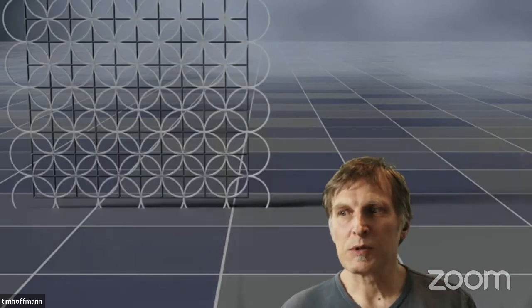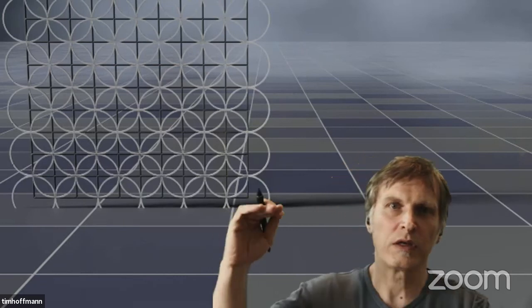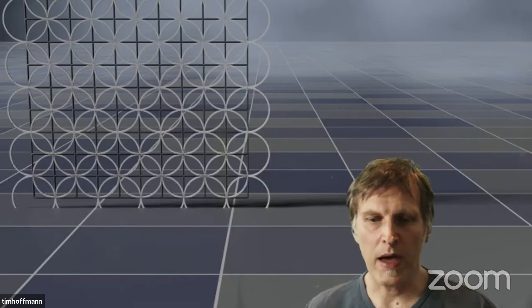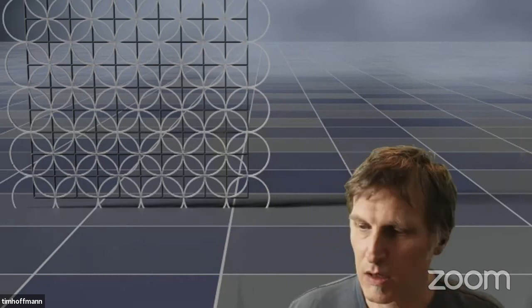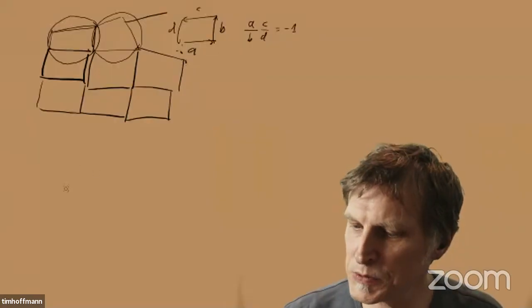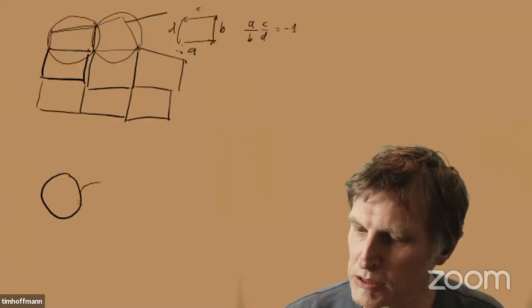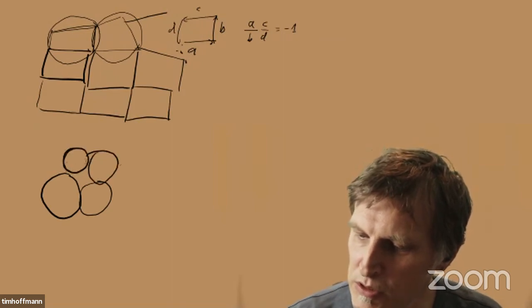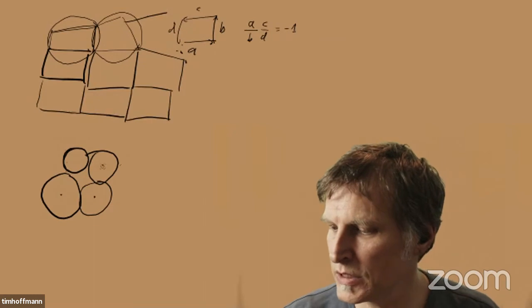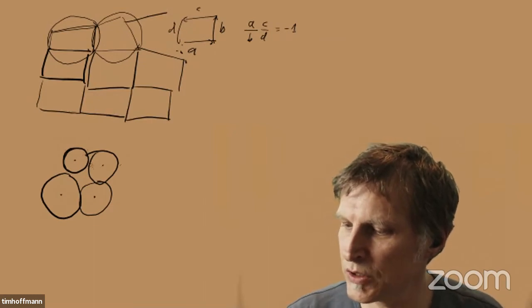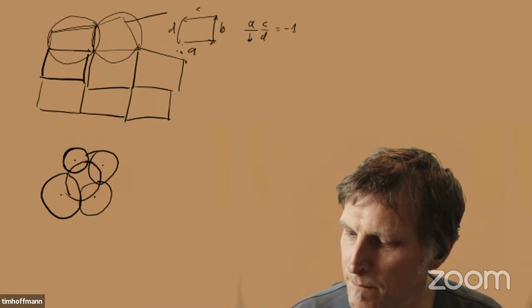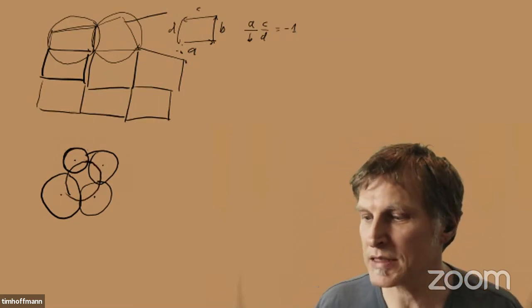They're not the circular maps we actually wanted, because we wanted these cross-ratio minus one conditions. And he had a very different way of doing things. For him, the maps were, well, I have these circles, and for a quadrilateral, four circles touch, actually. So I basically draw a circle around each vertex of my quadrilateral with the extra condition that through these touching points, there goes an orthogonal circle. And I can build a mesh from that.